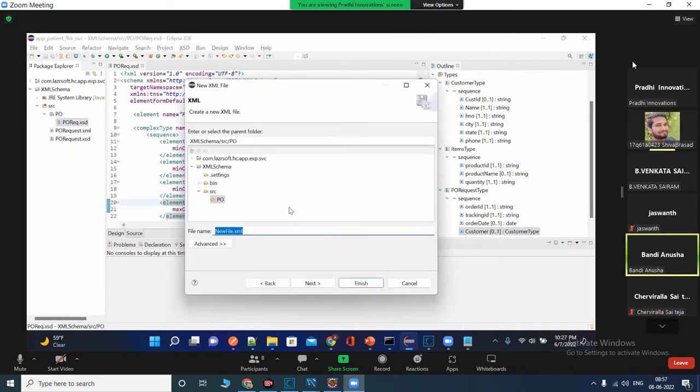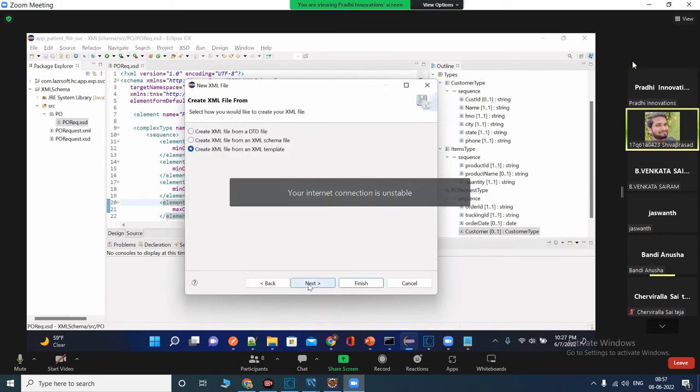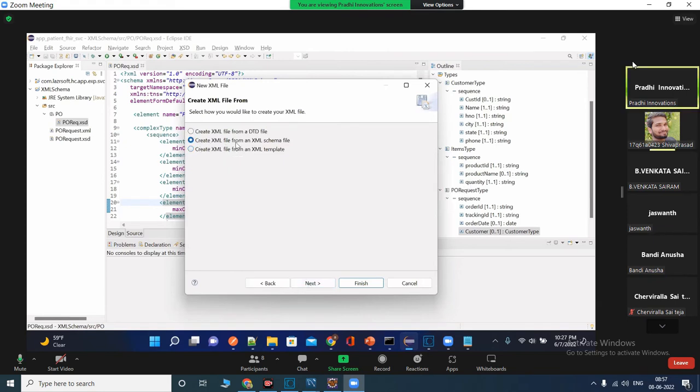Next. File name change. I'm giving PO request. Next. Here, the XML schema file. We have created a schema, right?